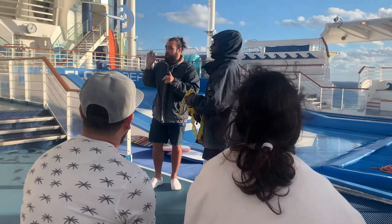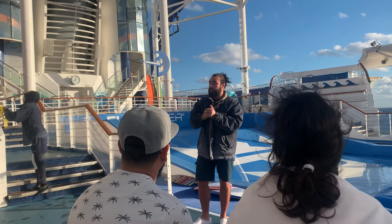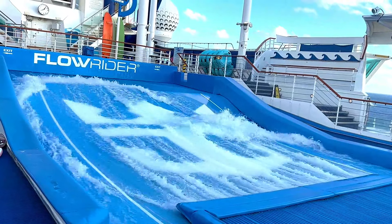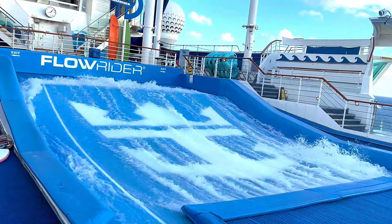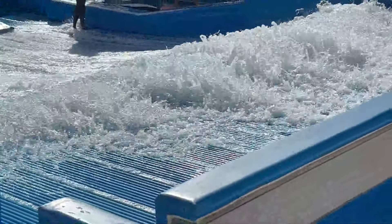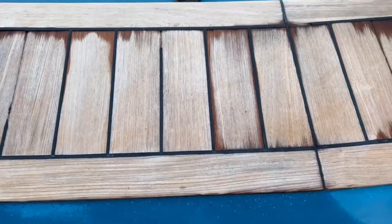This was just a quick introduction for the start of the class, making sure everybody knew all the rules and what was going to happen. I was so excited — when I saw that water rushing I was so ready to hop out there on that wave. I had to wait a little bit longer for the class to start, but once it finally started I had the time of my life. Here we go, let's get started!